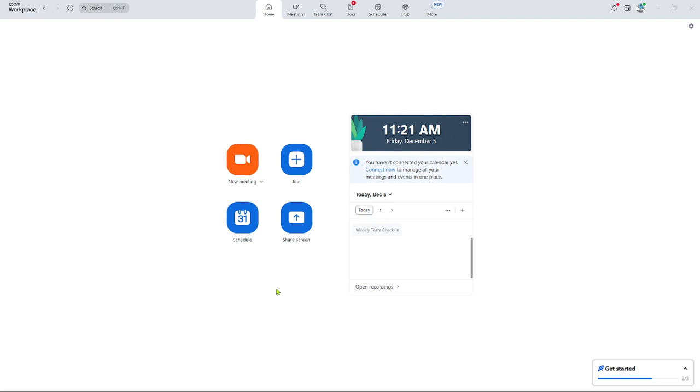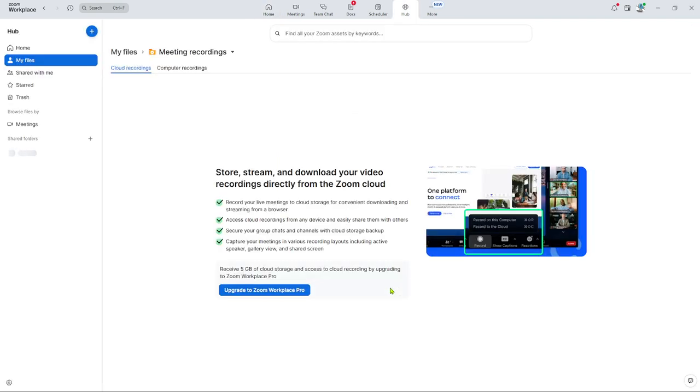You'll need to be signed in to the same account you used to record the meeting, otherwise your recordings won't appear. If Zoom is already open, you can use the Home tab so you're on the main screen. Next, look toward the bottom right corner of the Zoom window and click Open Recordings. This button takes you straight to Zoom's built-in Recordings Manager, which is the easiest way to see what's been saved without digging through folders manually.